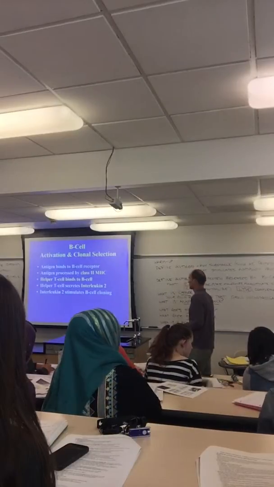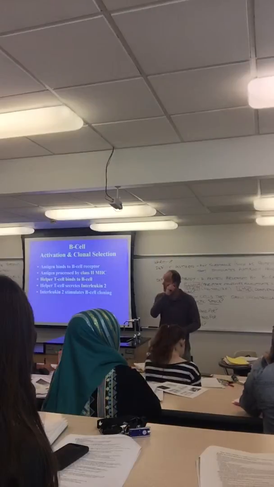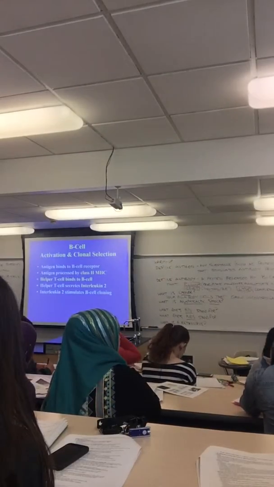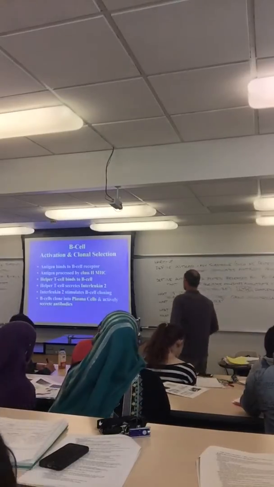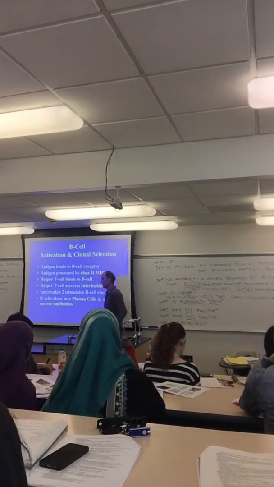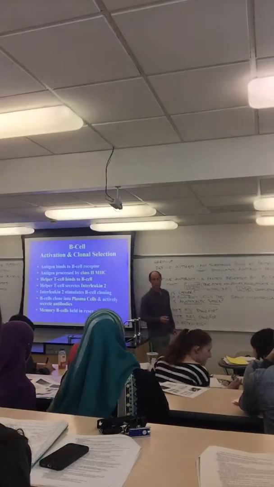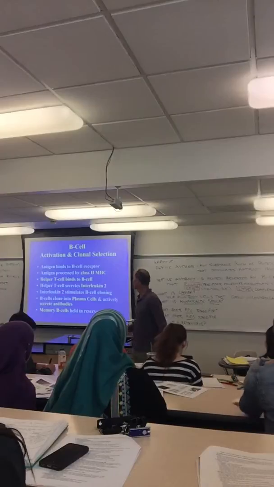And you're going to just need to go back and study them, try to memorize this stuff, look at the diagrams and the charts, try to put it together visually, as well as sort of in a text or written form. Okay? So plasma cells actively secrete the antibodies. They clone. And then the memory B cells last up to a lifetime. And then we'll have a very fast secondary response.